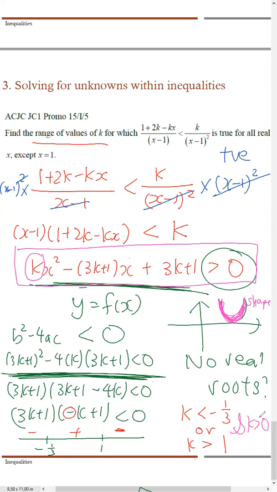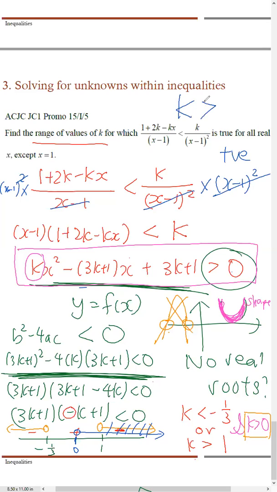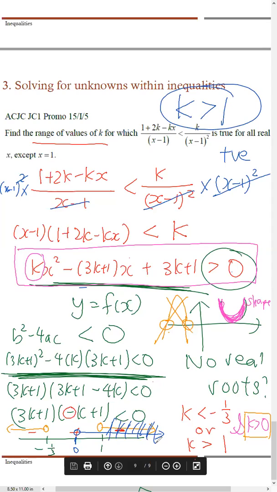Okay, this whole question will not work if it is n-shaped, because if it is n-shaped and more than 0, at some point in time, it will cut the x-axis. So it doesn't work if it is an n-shape. So there's a hidden condition whereby we need to put k more than 0. Okay, so once again, I overlap these two solutions. The first part of the solution is less than minus 1/3 and more than 1. The second part of the solution is more than 0. So 0, I'm going to put it here. And so where's the overlapping region? It'll be here. So therefore, what's the final answer? The final answer I'm going to write here, k will be more than 1 because of this overlapping region.